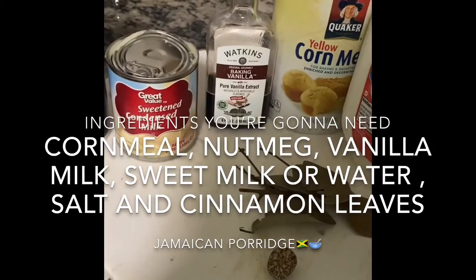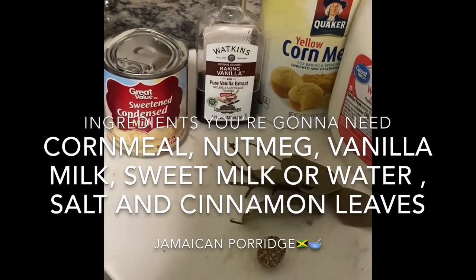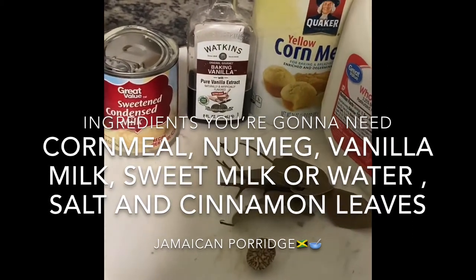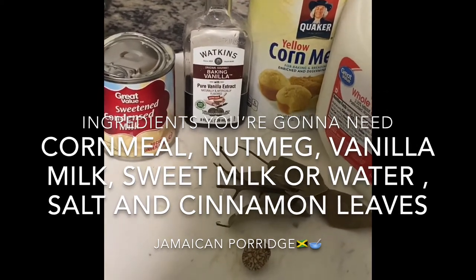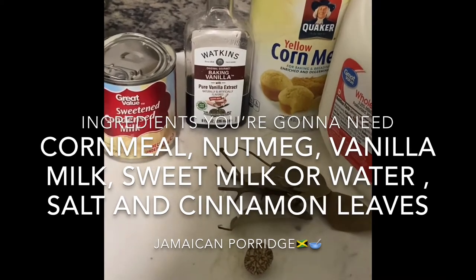What I'm going to show you this morning is how to make some cornmeal porridge. It's very easy, quick, and it's also great for you. This right here can also feed a baby. If you have a baby, you make some cornmeal porridge.